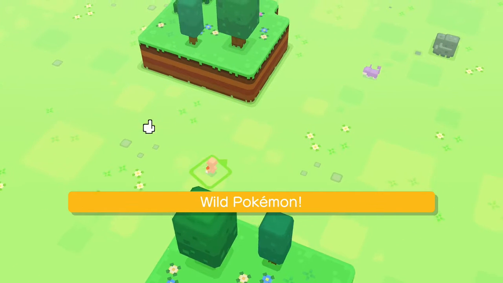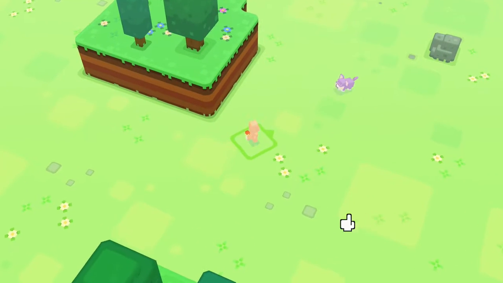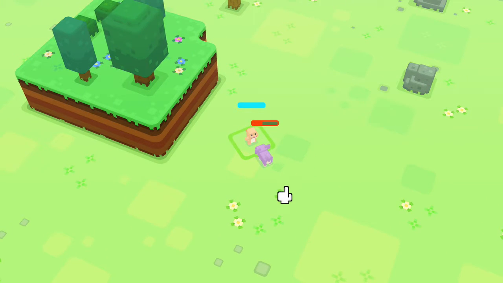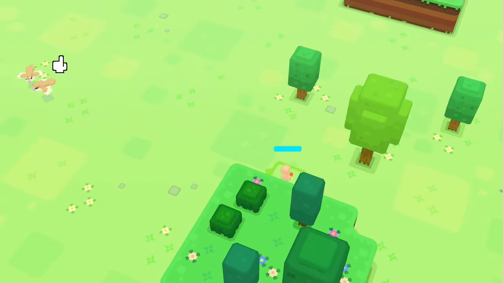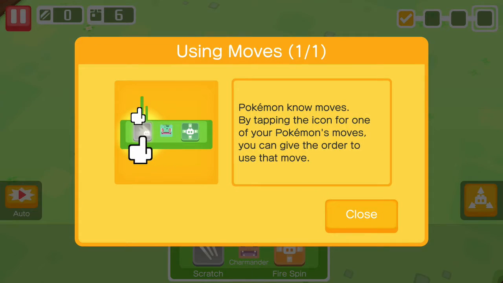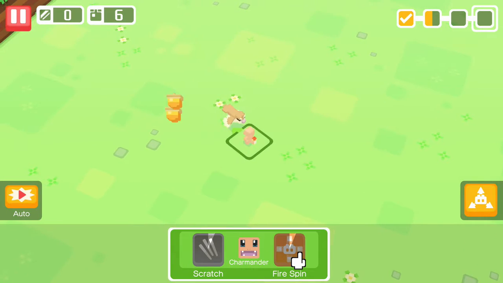Here we go. It says, wow, Pokemon enemies attack them on their own. Okay, so he's gonna attack on his own. Just like scratch him up. There we go. We got a few mushrooms right there. Here we go. Oh, now I got Fire Spit. And I also got Scratch. Awesome.